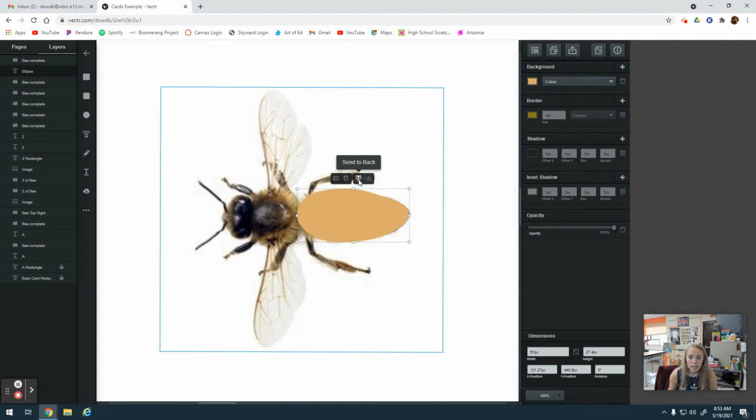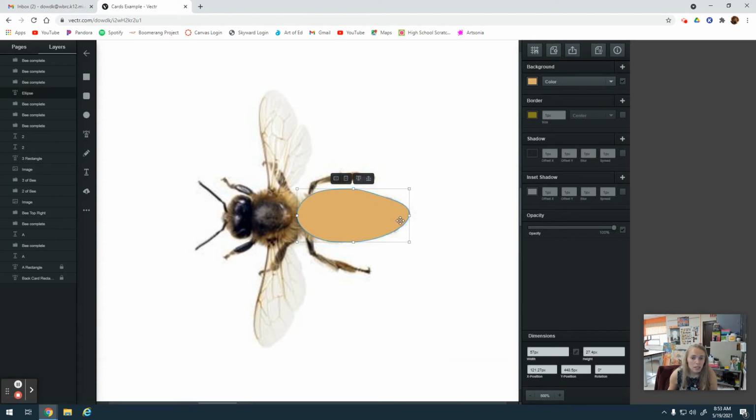Then I'm going to send it to back so that I can keep working. And actually, it's going to take a really long time. So I just want it behind my image. So if I click my image and move that to top, and then my ellipse beneath that.